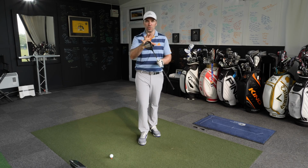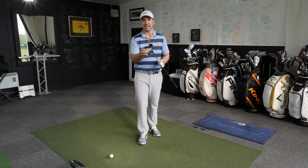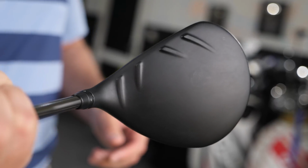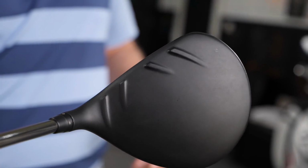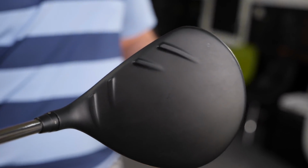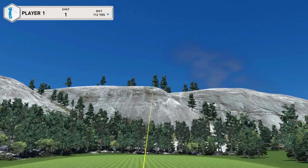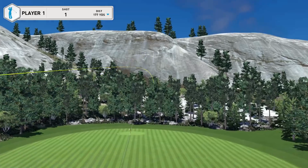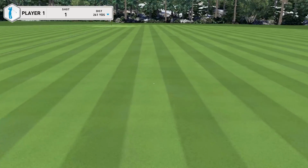But it gives me a good variation of tee shots and off the fairway, and I'll show you what I mean by that. And again, it's all about controlling the spin. So this first shot I'm going to hit is off a very small tee peg, and then I'm going to hit off basically the deck as well. That's nice. Good example of what that's like off an actual tee there. Nice.